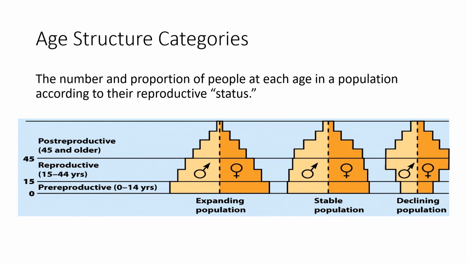And we look at these age structure diagrams in terms of reproduction. The reason why we look at age and reproductive status is because if you can reproduce, you're going to add to the population, or you have the ability to add to the population. So in the pre-reproductive years, you have people that are potentially not adding to the population by having offspring, whereas in your reproductive years, people are reproducing and thereby having children. And in the post-reproductive years, you have this more older population that is no longer having children.